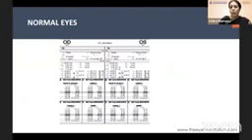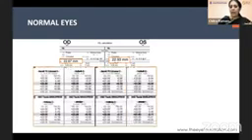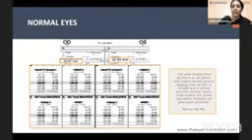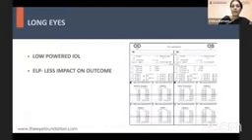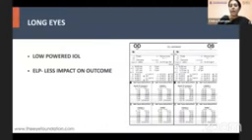However, in normal eyes and normal corneas, we are able to get away with the average regular formulas and are not feeling challenged. But the challenge comes when we are in a situation like a long eye. In a long eye, by the very fact that the IOL power is lower, the impact on the effective lens position and the refractive outcome is not significant. The only problem is, in the majority of the formulas, we tend to overestimate the axial length or the length of the eyeball.